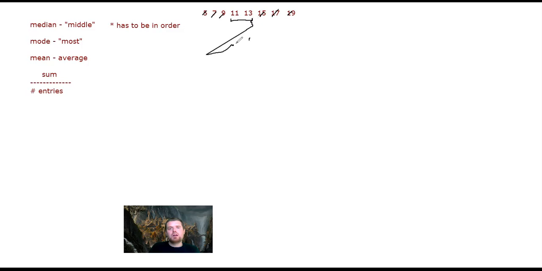Okay? If there are 2 numbers in the middle, like there are here, I have 11 and 13, then it's going to take a little bit of work. If there are 2 numbers in the middle, you're not going to say 11 and 13. You want the average, or the mean average, of those 2 numbers. Now, some people can do the mental math that the number in between 11 and 13 is 12. You could also get that by doing 11 plus 13 divided by 2, which would give you 12 also. So there's a couple ways to do that. That was just kind of a fluke. Let's look at an easier example.